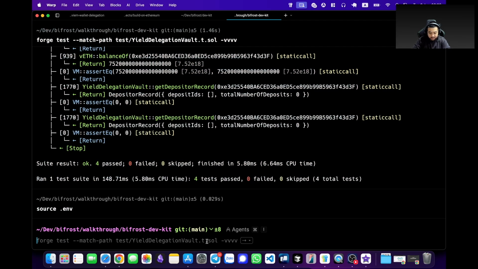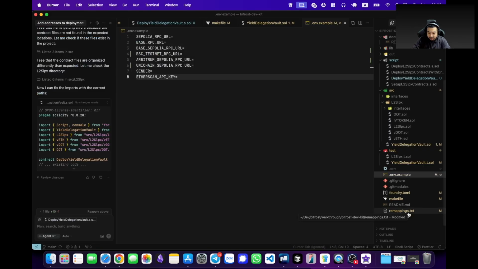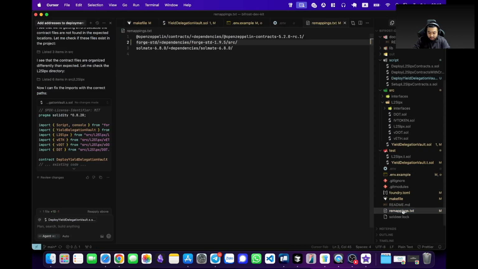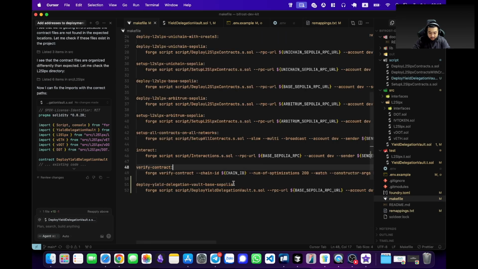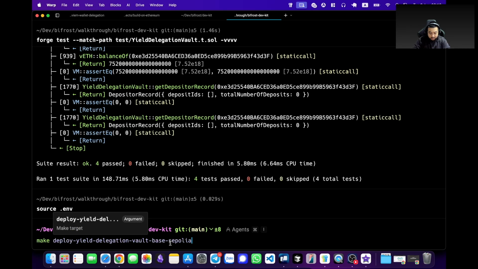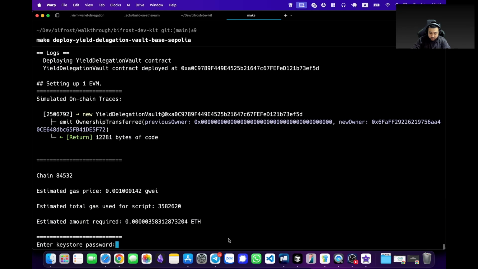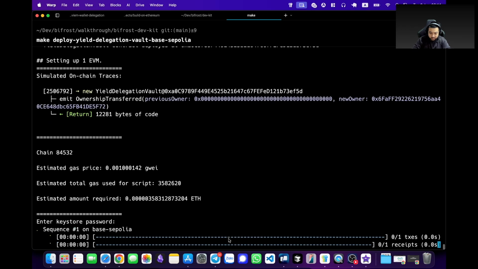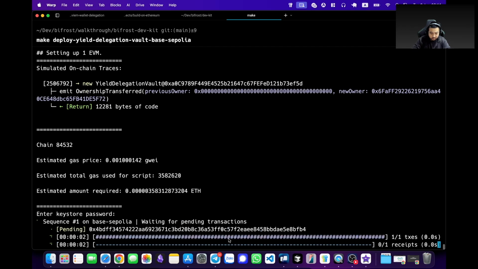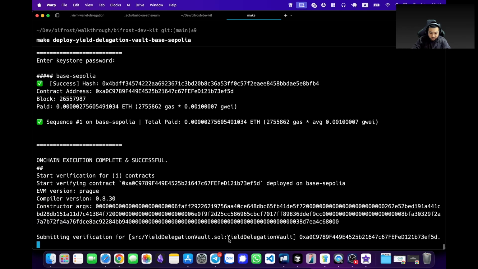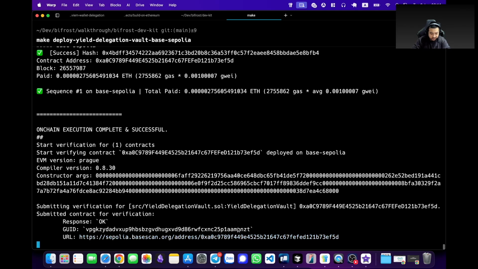And let's just do deploy, right? So make this one. Let's go grab this one. Okay. This one. And boom, it has been deployed.